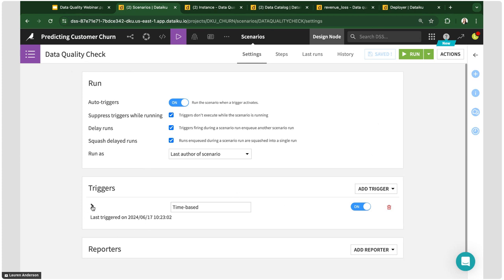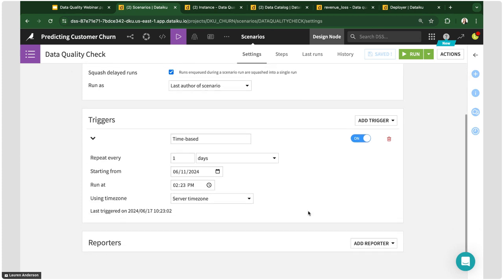And you'll see I can do a trigger here. I have a time-based trigger here, but I can set it up on lots of different metrics or even do a custom trigger. I just want to do this every day. So that means that this rule is running every day. And then I can also get a notification if something happens.